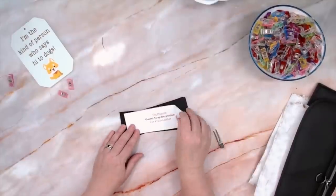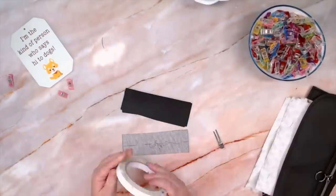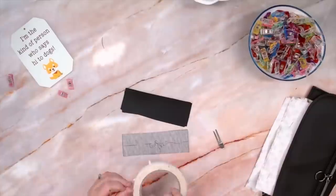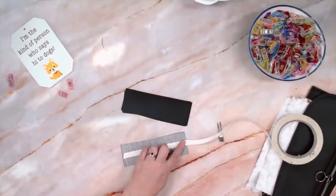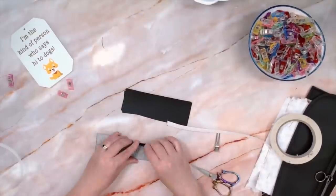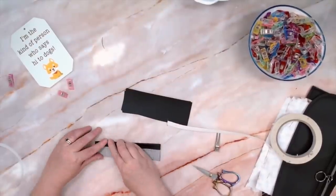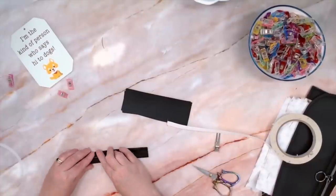Now what we need to do is prep our decorative gusset straps. So just like our connectors, I have drawn the middle line. I'm using some double-sided tape and folding the long edges into the center. We are not going to top stitch these just yet. We are just folding these raw edges into the center for all four pieces.